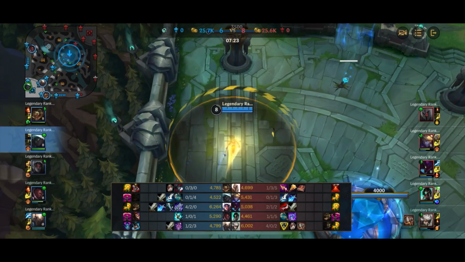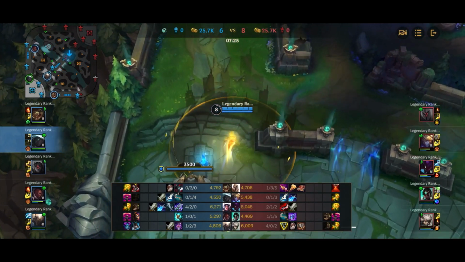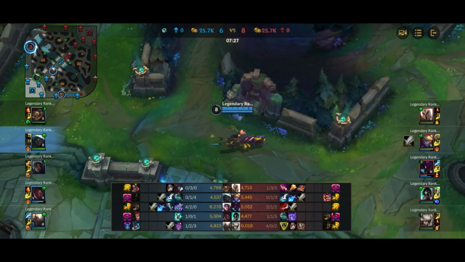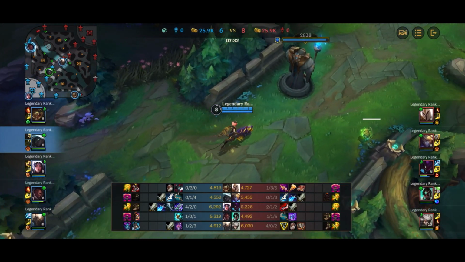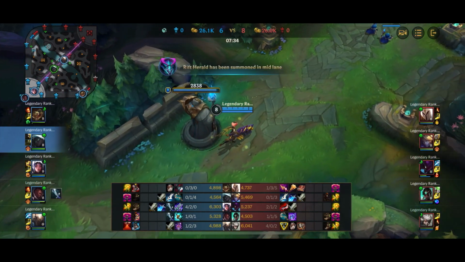I have the mana immune completed, so of course I'm just stacking it up. Now here I see Pantheon pinging mid lane tower. I know he has Herald, so I'm expecting him to put Herald down in mid lane, which he does.